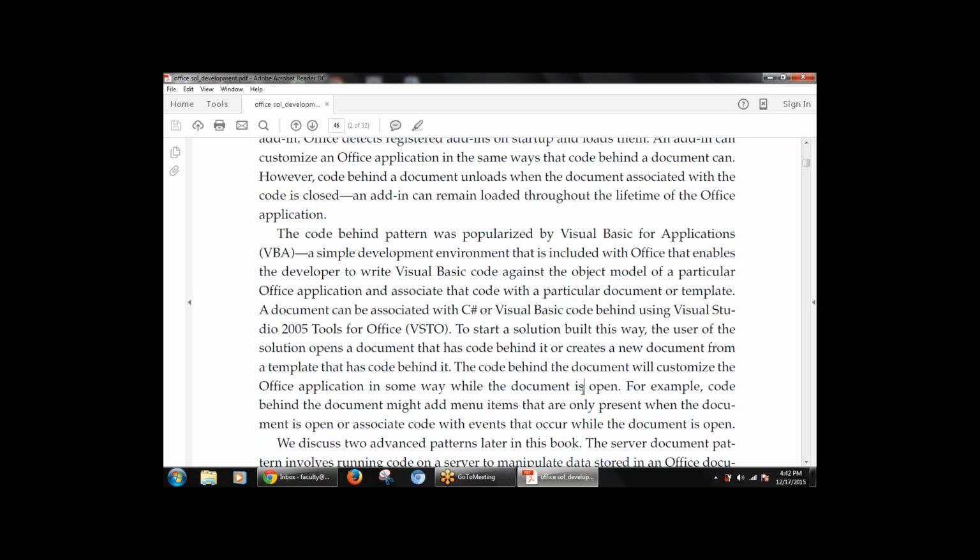For example, code behind the document might add menu items that are only present when the document is open, or associate code with events that occur while the document is open.